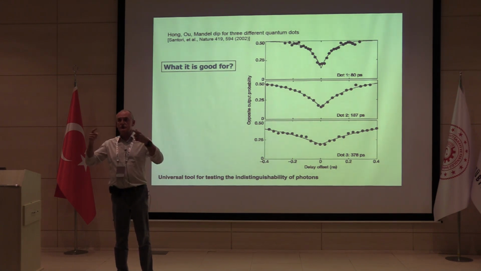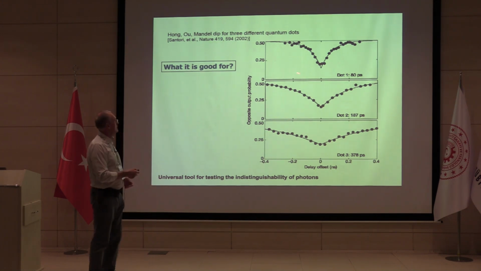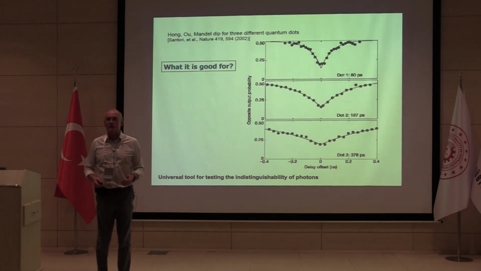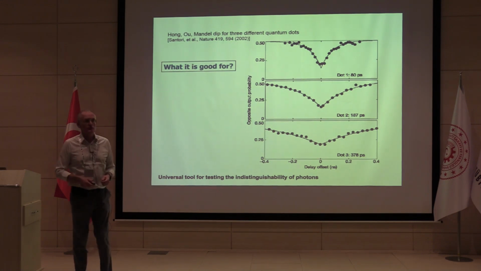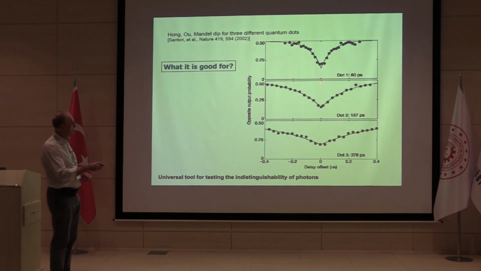Because you have two photons coming in, you fire them simultaneously, they come to the beam splitter, you measure, and you have this visibility, this visibility, this visibility. As you can see, it's pretty far away from 100%, but not so far. So this is 25, like in this one. So you have to work more on indistinguishability of these photons to get this to the bottom.